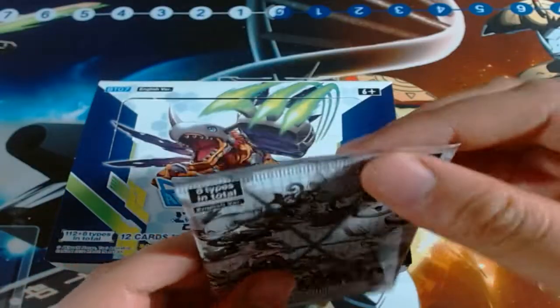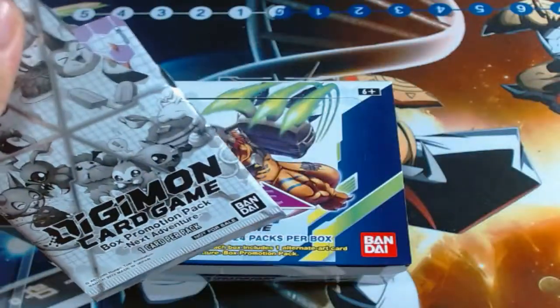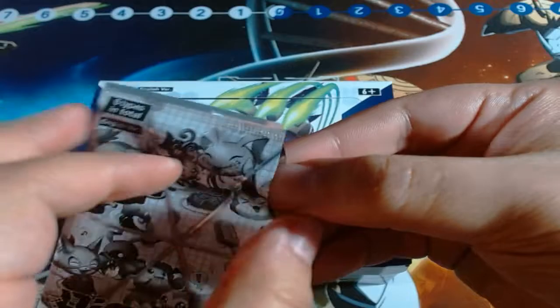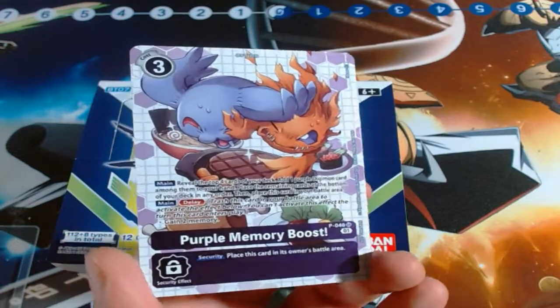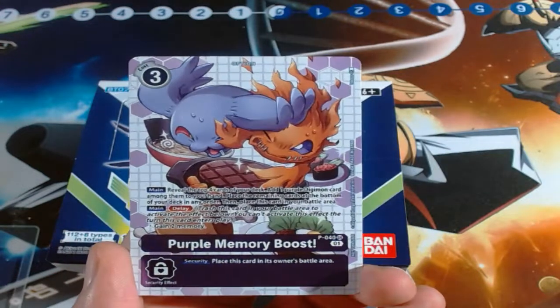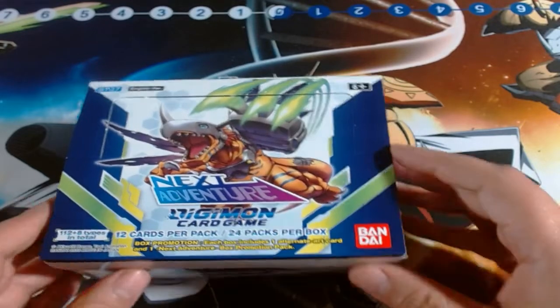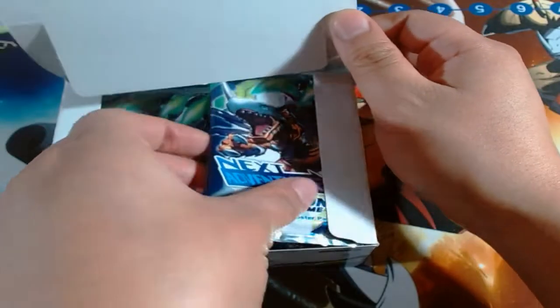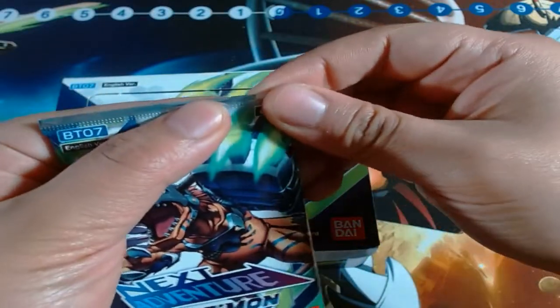I wasn't here. Here we go. Interesting. Is that purple? Yeah, purple. Nice. I know y'all love that. All right, here we go. First official pack from this box. Here we go.